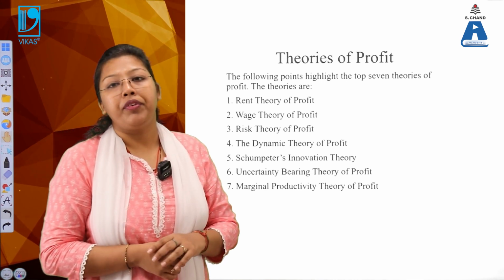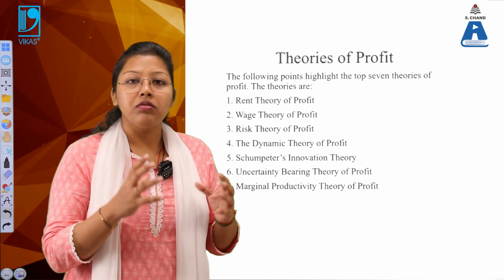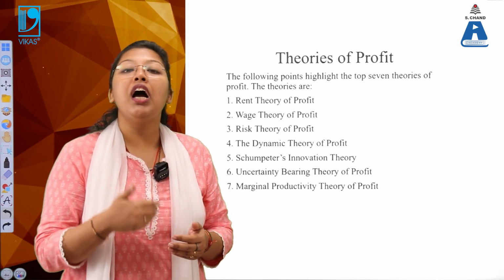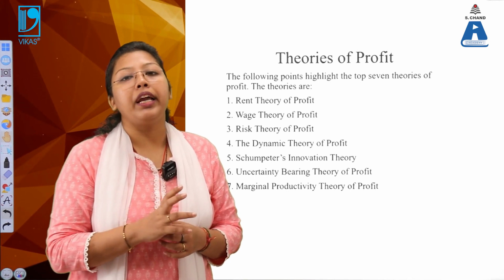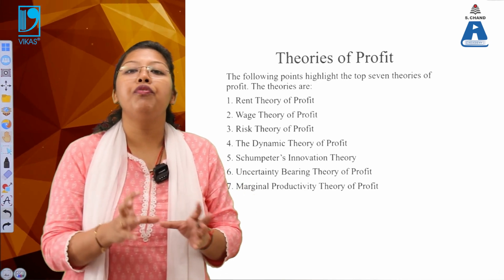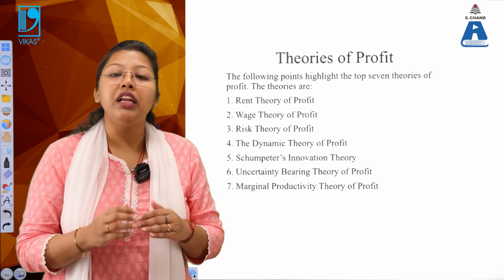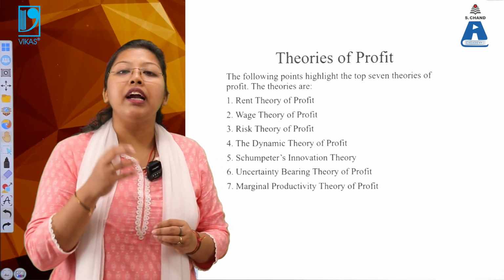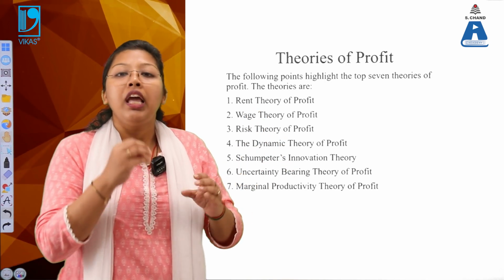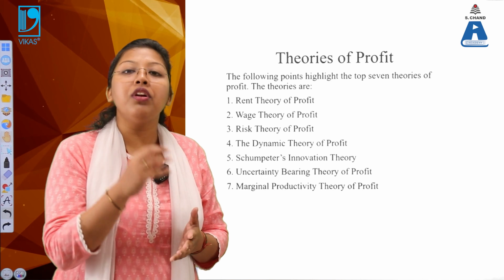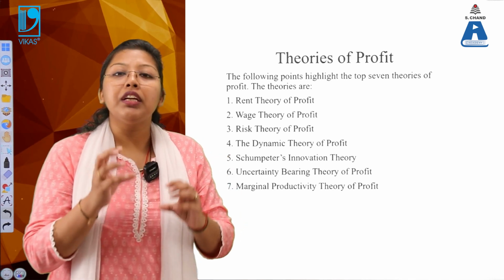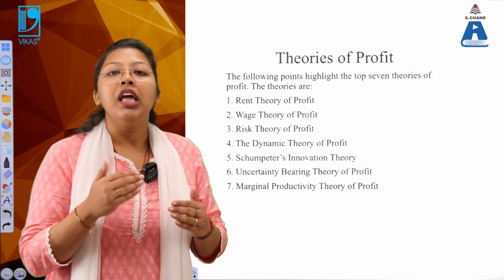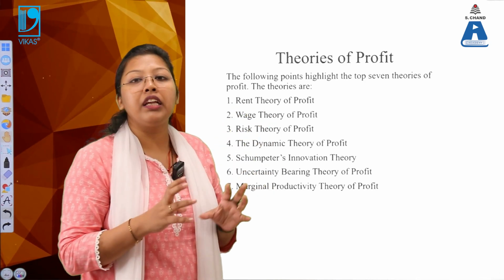So what is this rent theory of profit? Rent theory of profit talks about the rent that we have just discussed, that the rent may be earned for, may be unaccounted for, but at the same time rent is something which is going to give you profit. So in the long run, rent is resulting in profit maximization. What does the rent theory of profit state? It states that if you want to have profit with the help of rent, whether it is accounted for or unaccounted for, the ultimate concern is to maximize your profit in the long run, nothing else. If you are maximizing your profit, that means you are able to establish a good rent theory of profit.